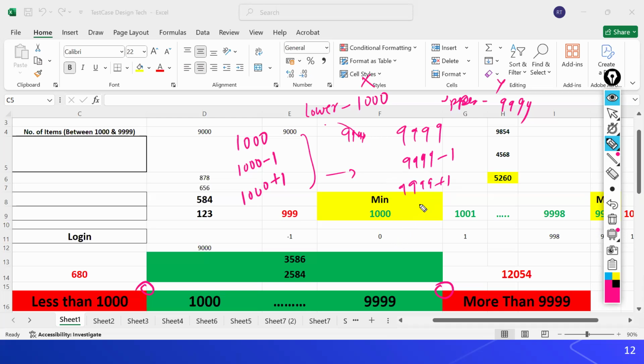That is how you would go with this. And having these, you can say that at the boundary level also, it's not going to have any errors.